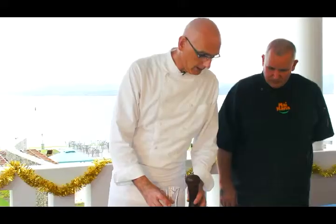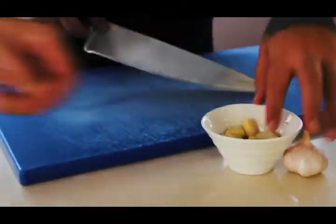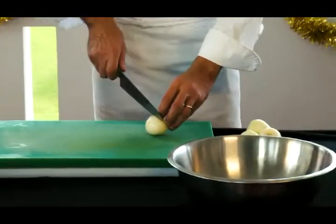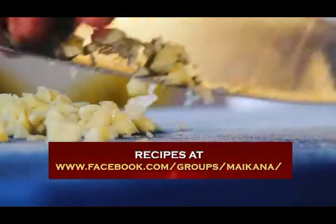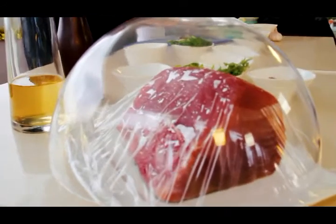I'm hungry already. I think we will start maybe with the garlic. Chop it. How many of these do you want, Josh? Eight. Raj has already told us he could eat that whole piece of tuna on his own. Yeah, and he's not exactly the biggest guy in the world. No, really not.